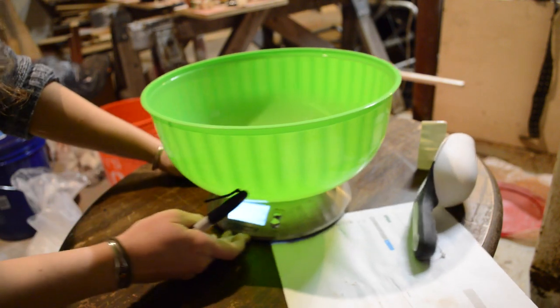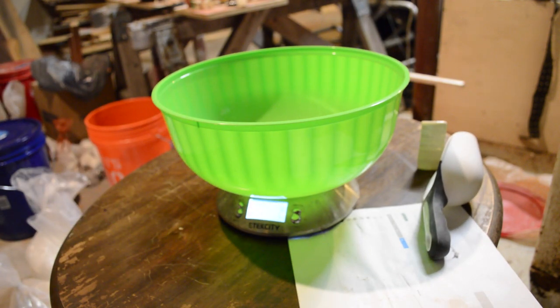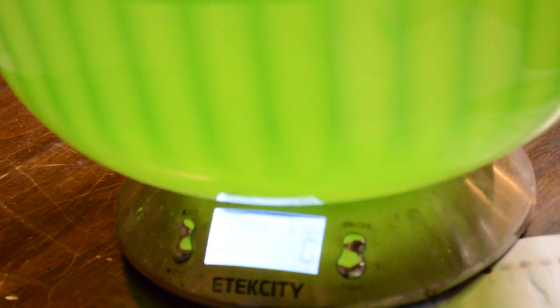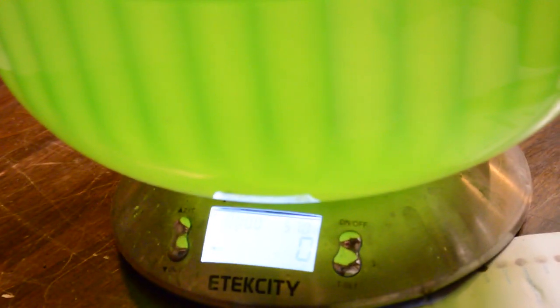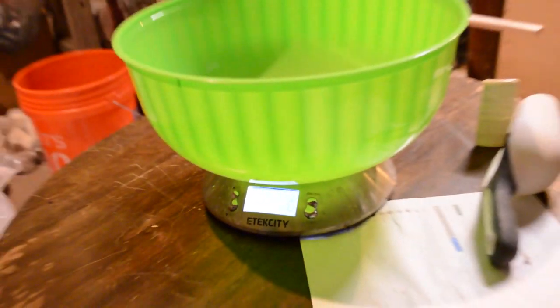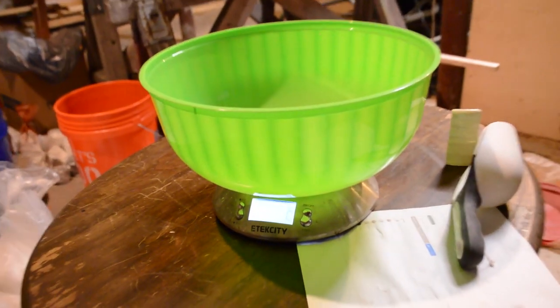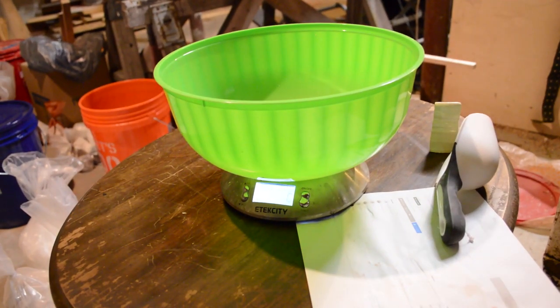Let me turn this on. Okay, and you see there, I'm not sure if you can see it, I'm going to try and zoom in. You can faintly see it there, there is a zero right there, which means that we are not currently measuring anything. Zero grams. It's tared. And that's how you know if you're starting out on the right foot.